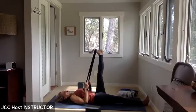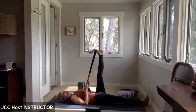So if you're feeling a lot of sensation in the back of the leg, that's what you're supposed to be feeling, right? And you want to sort of lessen that. You can use your breath to tap into your nervous system and tell your nervous system to relax. And the way you do that is just simply by lengthening your exhale. So as you inhale through the nose, make it really long, exhale. So it's almost twice the length of the inhale. So if you inhale for, say, a count of 2 or 3, see if you can exhale for a count of 4 or 6, doubling it, yeah? Because that sends a signal to the nervous system to relax, to let go.